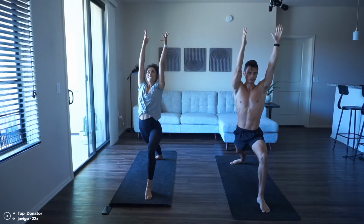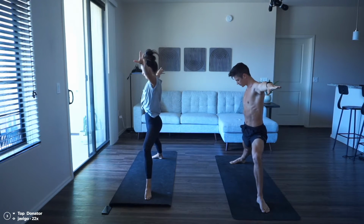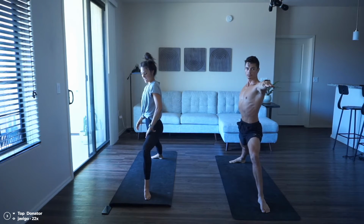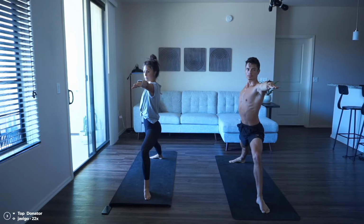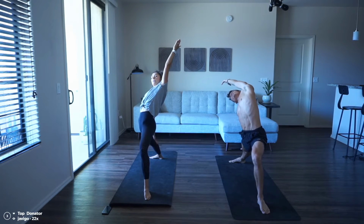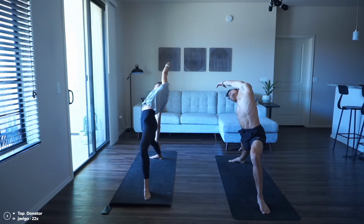Take a nice deep breath in. And then exhale, we're gonna open the body up to a warrior two. Hug those hips forward, drop down into that left leg, gaze out over left fingertips. Inhale, flip that left palm reverse, reach back through that left hand.